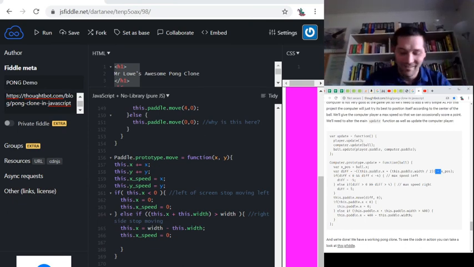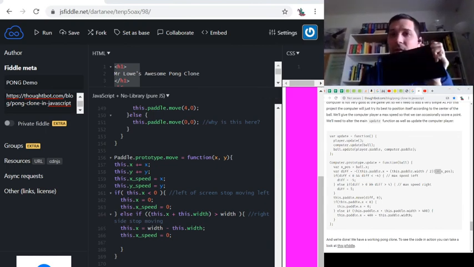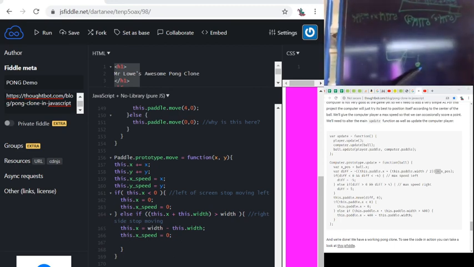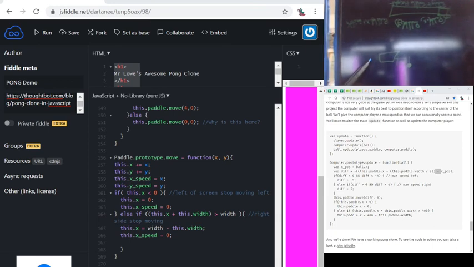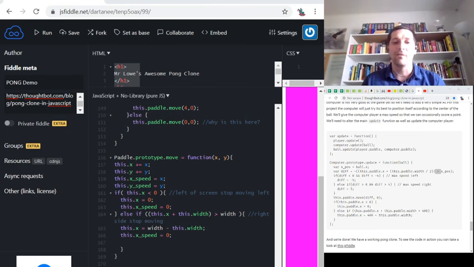That's kind of funny. If the ball is here and the paddle is over here, this gap is the difference. I don't know if you guys can see that. Hold on. Zoomy, focus. If that's the ball and that's the paddle, then this area right here is the difference. If the ball is over here, then this section is the difference. That's what that little bit of code is doing there, which is an interesting piece of math.